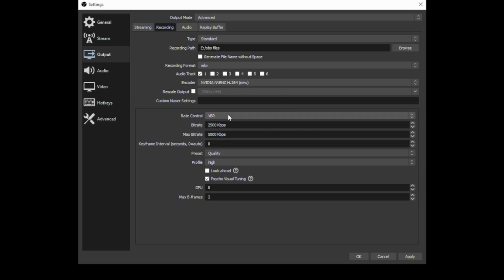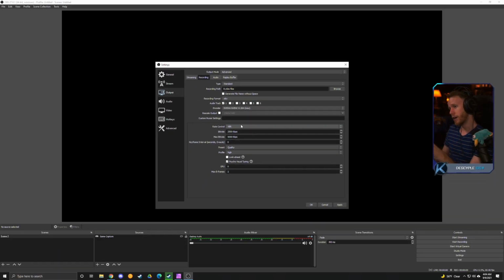Then, what I personally do is go down and I use variable bitrate. This way, while recording, depending on how much it wants to use, it can garnish between whatever my limits are. Currently, on my streaming rig, I actually have the max bitrate set at 60K.